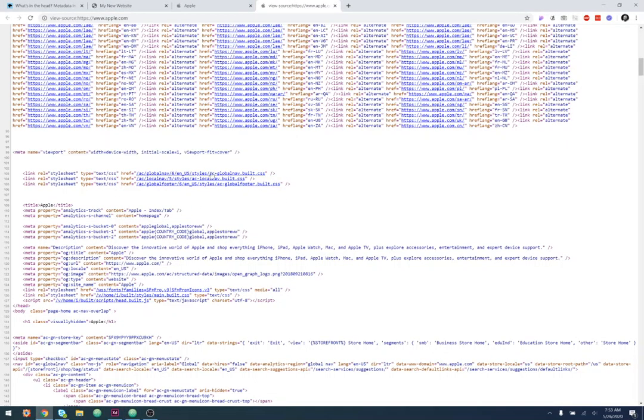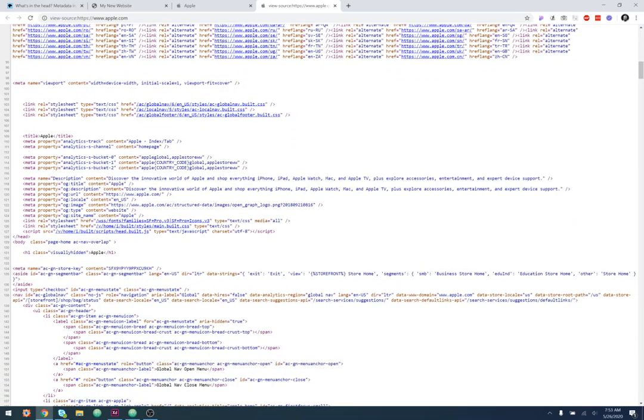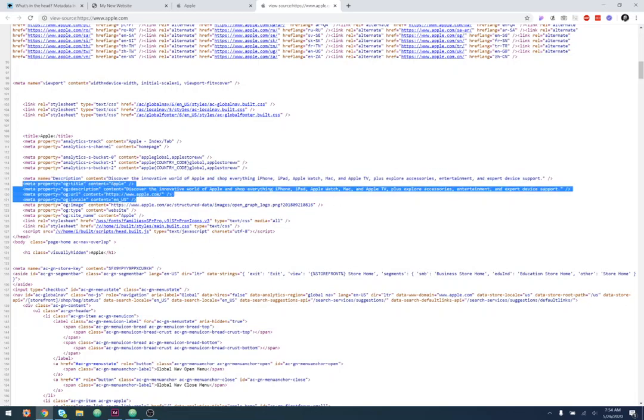So we see here's the style sheets. We have a bunch of different style sheets that they're loading in. Here's the title of the page. And then we have a bunch of other things. So this is for analytics. We have their description here. So you can see the description for the page. And if you searched and apple.com came up, you would actually see this as their description on the search engine.